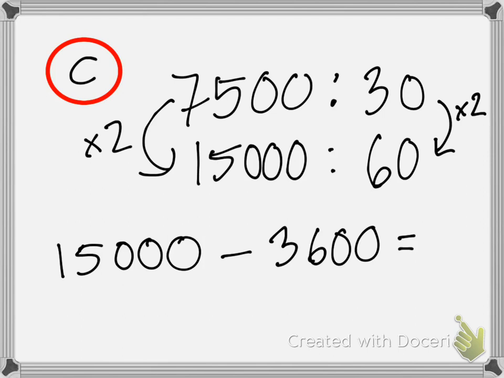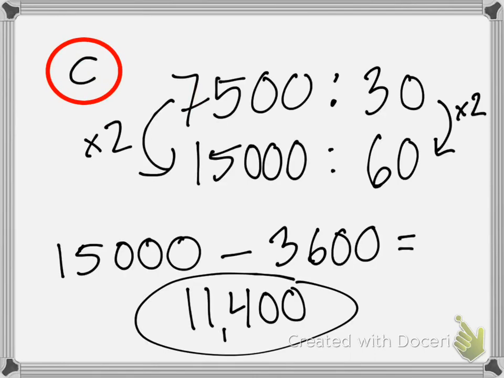What's 15,000 minus 3,600? We could line it up, but I'm just going to have us do it. What is it, Romario? You're so close. It's not 12,400. What is it, Lily? 12,000. No. What is it, Malia? 11,400. So if we did that, make sure you line it up and check it. We were close there. So that's our answer. Now, I want you to keep doing. Who has picked number 1? I'm going to pick teachers to teach the class these problems.